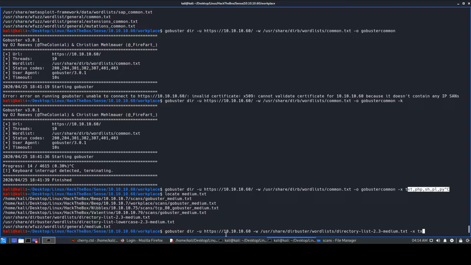So the first file which we find over here is the user changelog txt file. Okay, so that is important. I'll just show you all the scan results. And the other one you don't find over here in the common text. You have to find it in the directory with the medium file itself, then only are you going to get that file. Without that file, I don't think you can even proceed further.